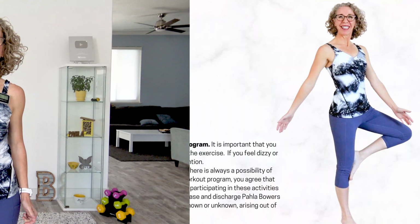It's day 29 of Walk Off the Weight for women over 50, and I've got a great walking balance practice for us. No equipment needed, so let's go.